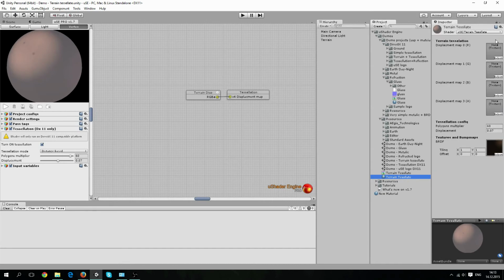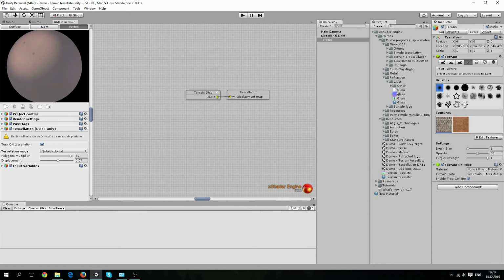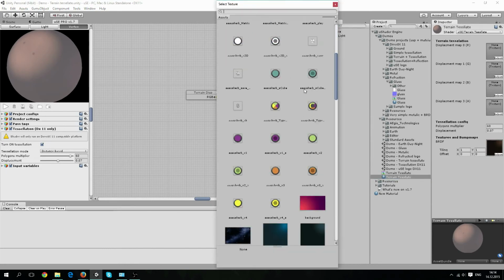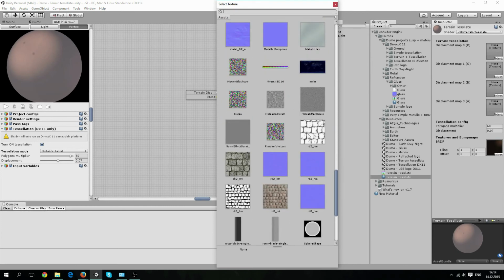As we can see, we get a texture displacement map for our input terrain textures. These are the textures. And now we must set our displacement. Let's set a displacement map.